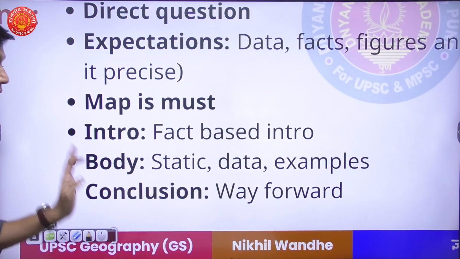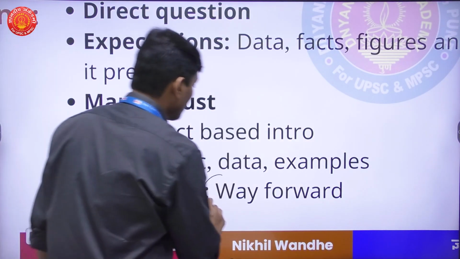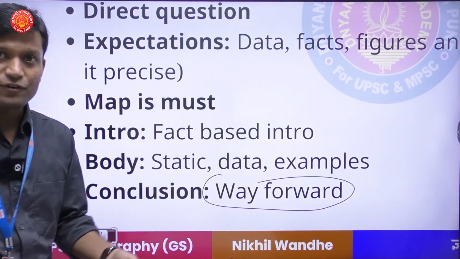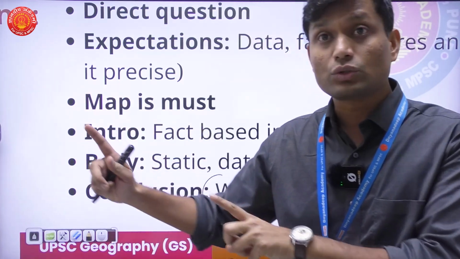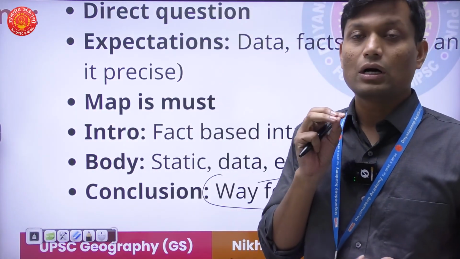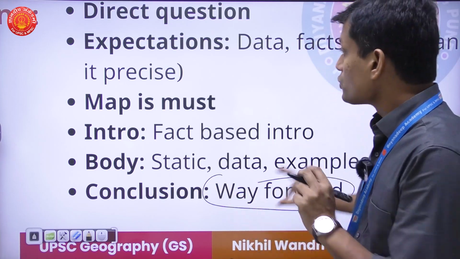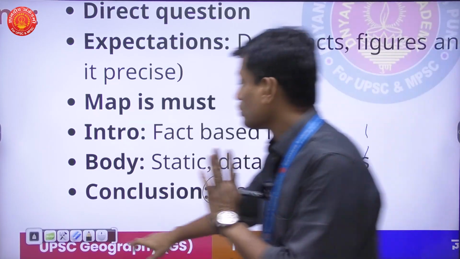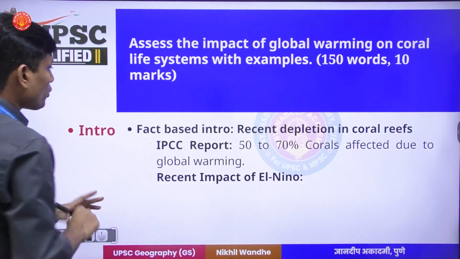And finally, while concluding, I will have a way forward. I will mention whatever efforts at a global level we are taking and what all efforts we need to take to control global warming vis-a-vis to stop these coral losses. So that is how you are supposed to approach this particular question. Let's jump onto the question.